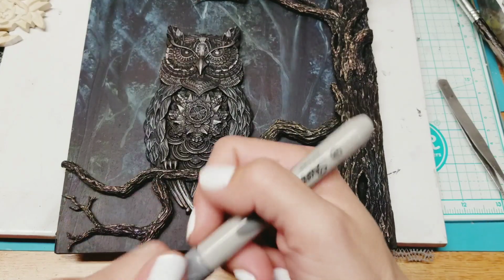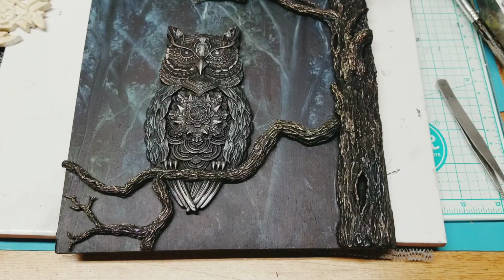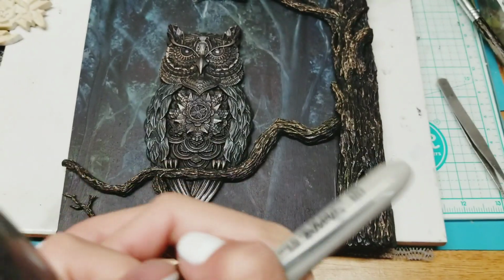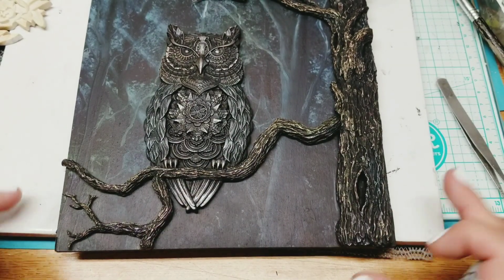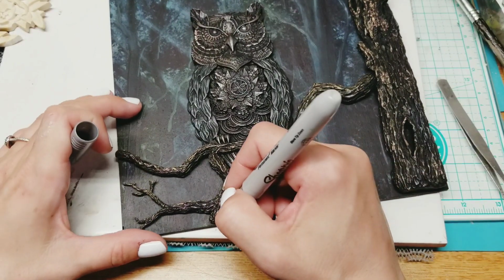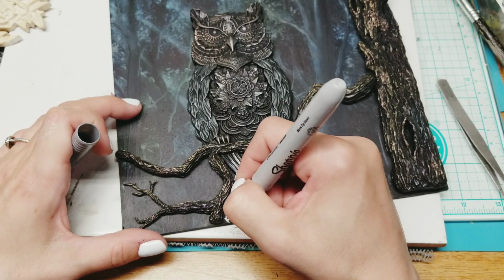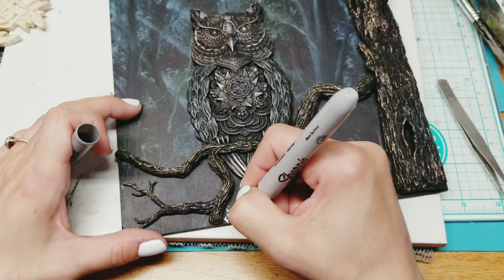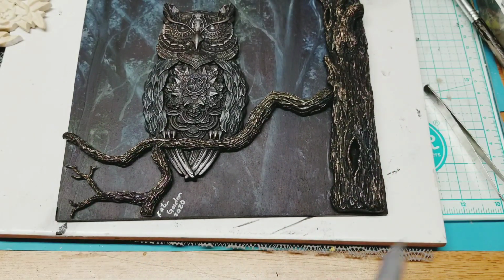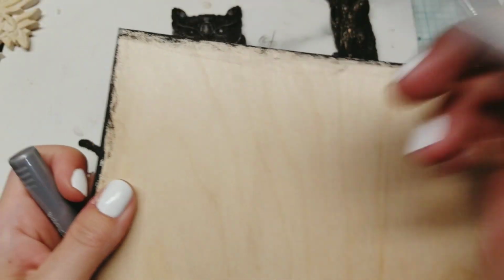A lot of times I'll sign it something like this. If I don't have a bunch of oil paint out, I'll use these silver Sharpies. These work really well to sign something like this. So let's see. I don't like my signatures to be that noticeable. Like that. And then I'll actually probably sign on the back, right?